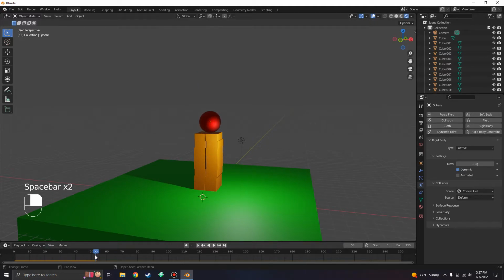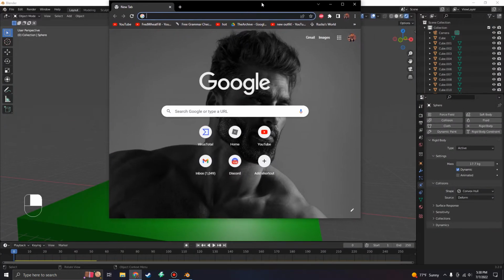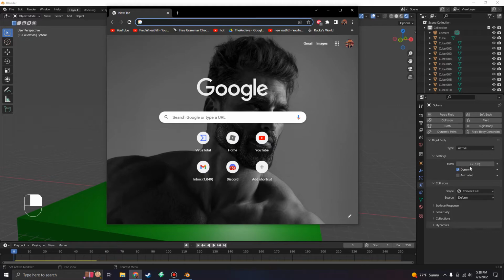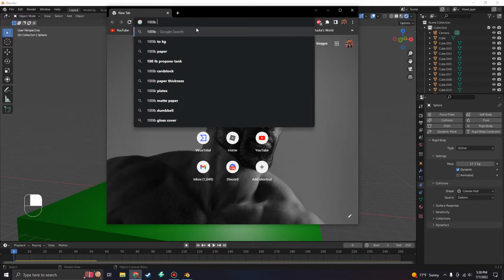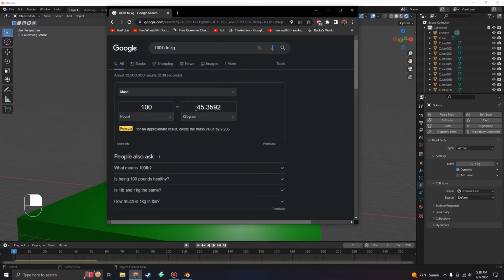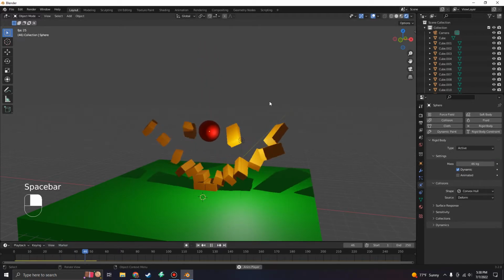You see how it didn't crush the tower? That's because of the mass right here. We want to crank this mass up. So I'm in America land. I believe you can change the units, I think. So this is kilograms, so I want this many kgs. 100 pounds is nice, so 45 kgs. I'll go for 46. 46 kgs. Now let's see that. Boom!